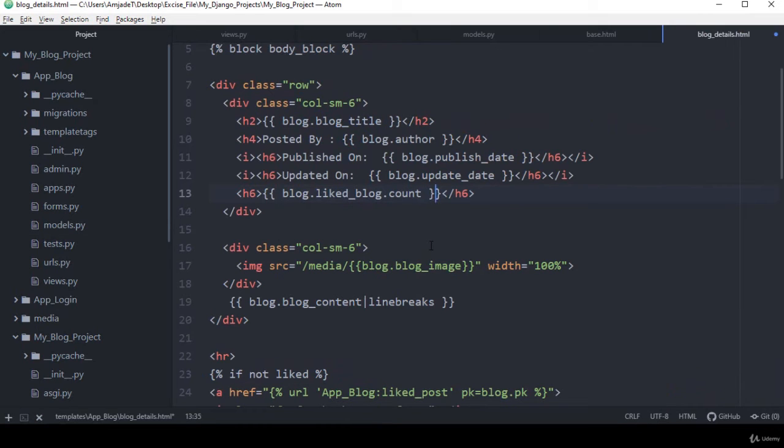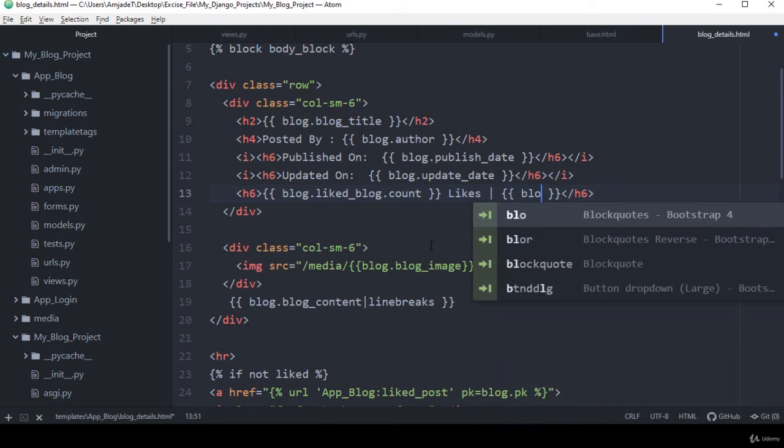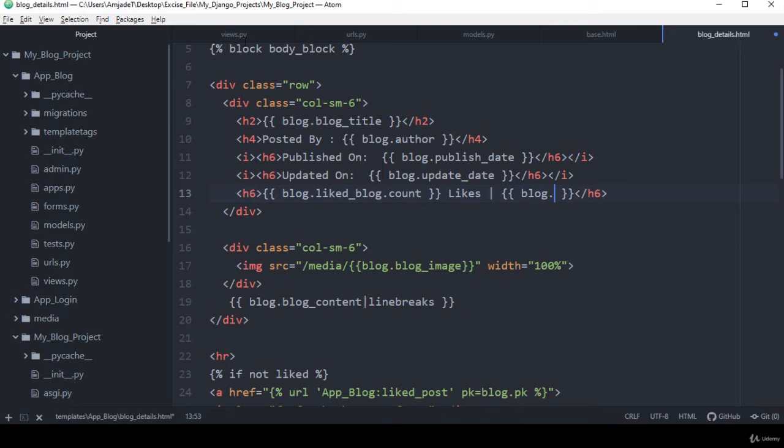So it should be as a count, and then it should be displayed as a like. Okay, it should be displayed as a like. And also, I want to put this on the pipeline, and I also want to show the same as a comment. So with this blog I want to access our comment.